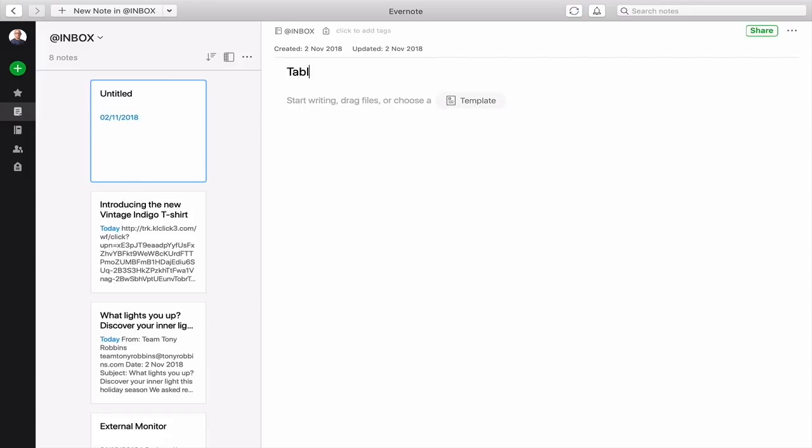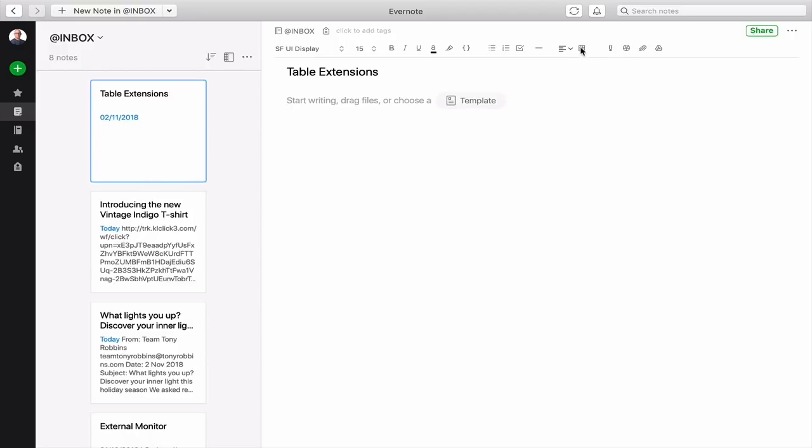So, table example. For those of you who've been following this series since episode 1, I should point out I am actually using my real Evernote account, and what you'll notice is I actually have a paid Evernote account, so the upgrade button has disappeared and I just have a share button right here. Now, I really want to show you the tables function in Evernote.